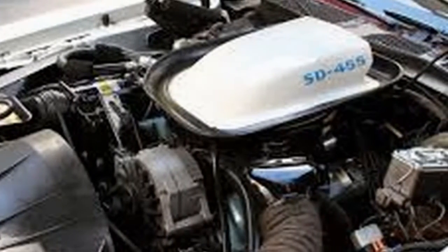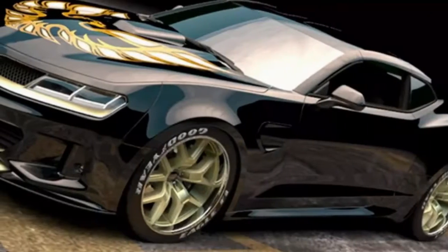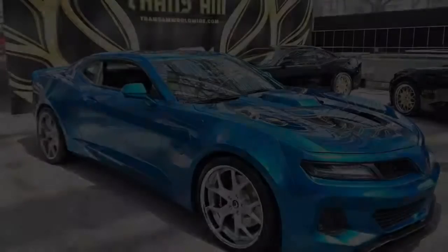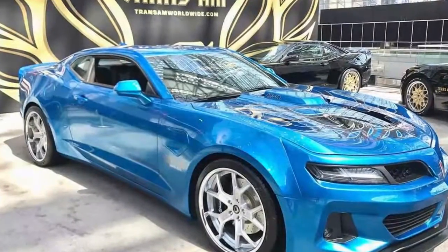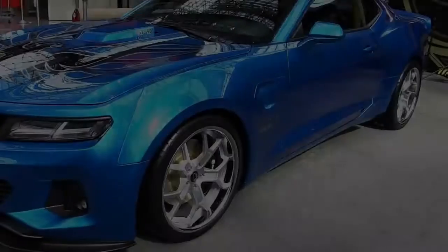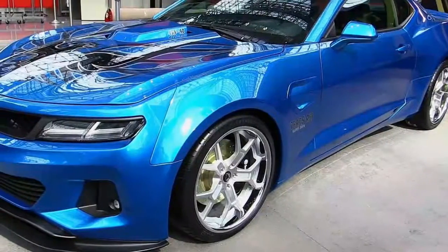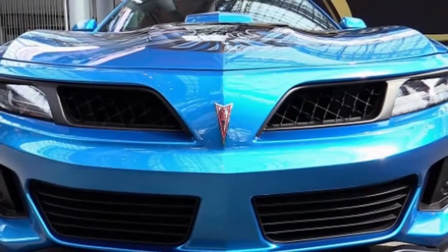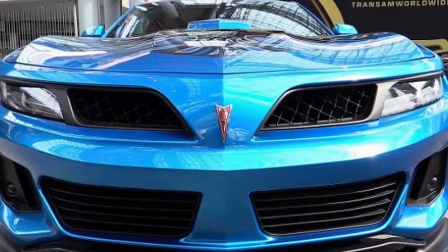Trans Am has been building cars for quite a few years, all based on the 5th generation Camaro platform. We even drove one of their older models, and as you can see from our reaction, it was lots of fun. The 455 Super Duty is their first to be built upon the much improved Alpha chassis, shared with the 6th generation Camaro, and it has the ability to deliver the additional agility.